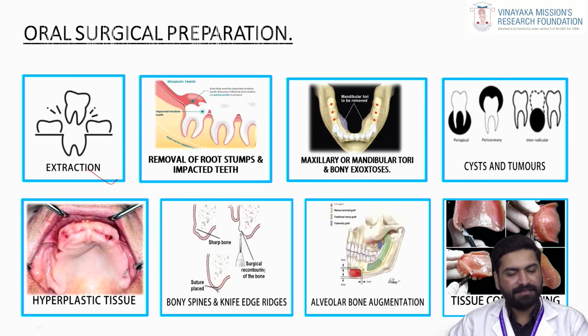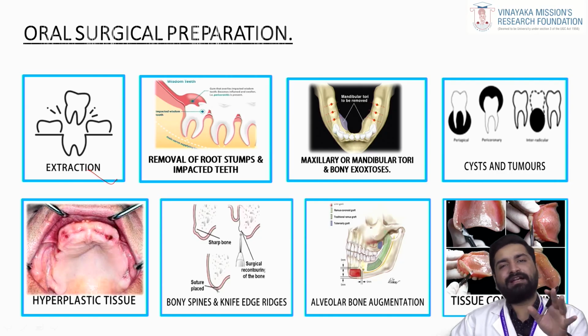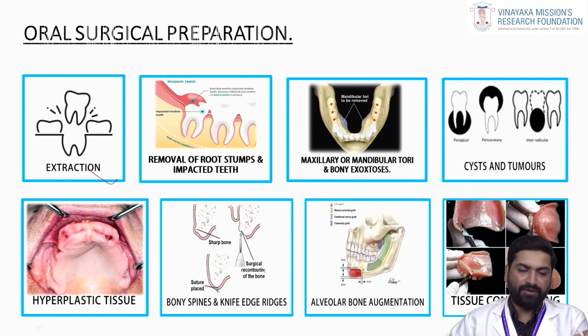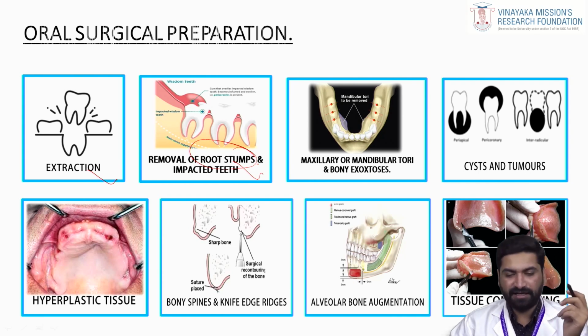So you have extraction of the teeth if there are teeth which are mobile, grade 1, grade 2, grade 3. So based on the severity of the mobility of the teeth, you need to decide whether you are going to save that teeth or you are going to remove that teeth. Then removal of root stumps and impacted teeth. There might be few teeth which are impacted that might erupt or might cause hindrance in your design of the RPD. So those root stumps are clearly to be extracted, right? That there can be a chance of reinfection again.